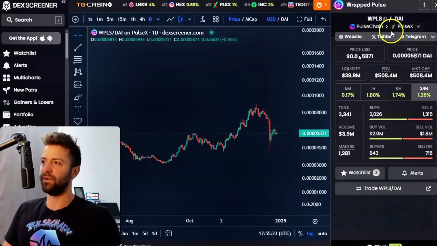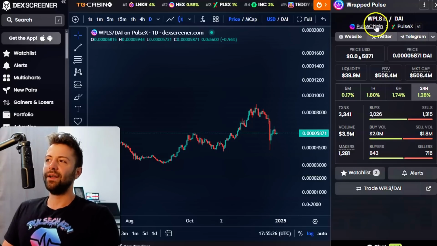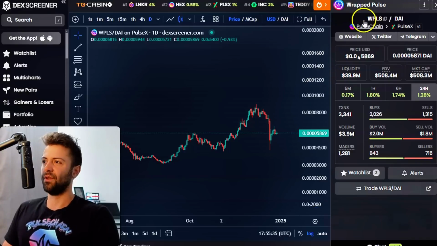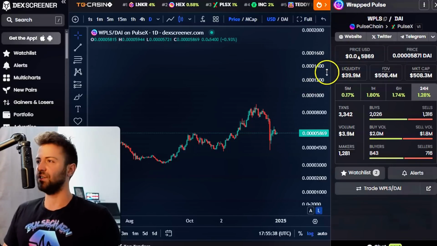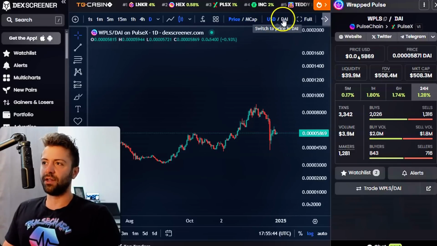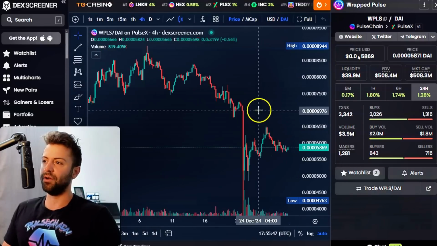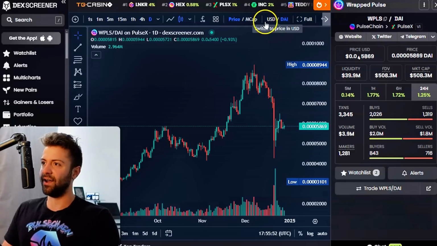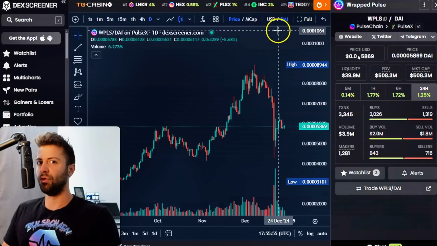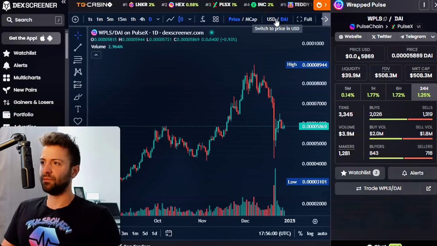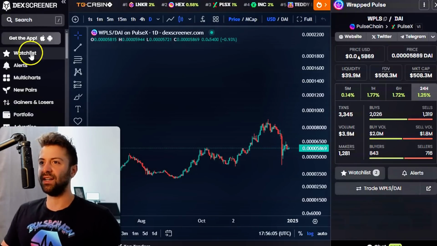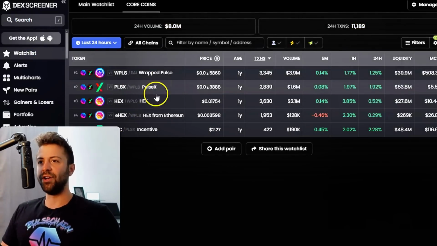But in this case, remember, the liquidity pair is just Pulse DAI stablecoin. And wrapped Pulse is basically the same as Pulse. It's like saying wrapped ETH. WPLS is always going to have the same price as PLS. So for anybody new, all the W means is that it's wrapped to be tradable as an ERC20 coin. And if you want to flip the ratio, you just click this right here and you say switch to price in DAI. But you'll notice right here, the chart looks exactly the same. And it should look exactly the same because DAI and USD are the same coin. They're both $1. And I could switch the price back to USD. Look, I'm hovering over this little button here and we just click on this to go back to the US dollar price. This is going to make more sense when we go to a well-known ratio like PulseX and Pulse.